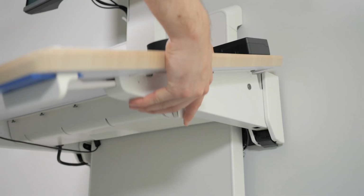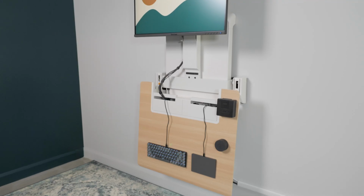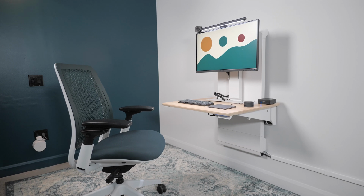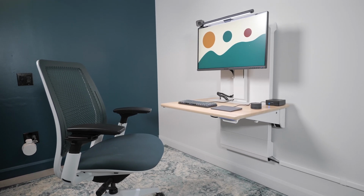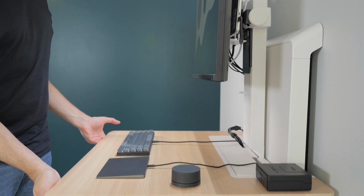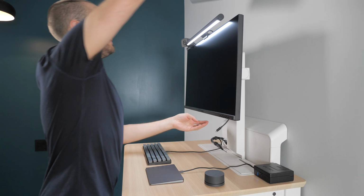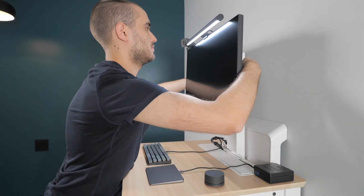Okay, so with this one, it's a whole other kind of setup. I wanted to build something that was as compact as possible with no compromise on ergonomics and looks, and I think I achieved something here. This setup is also quite practical as all its peripherals connect with a single USB-C cable, making it super easy to come and dock your laptop.